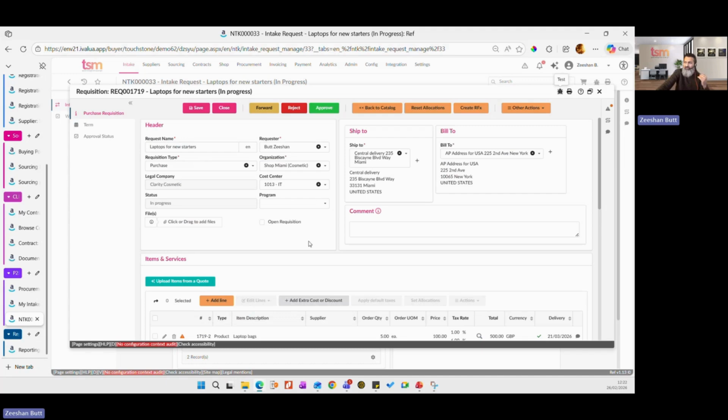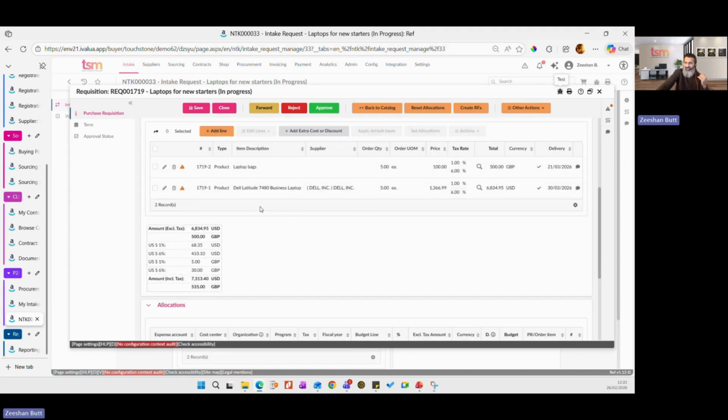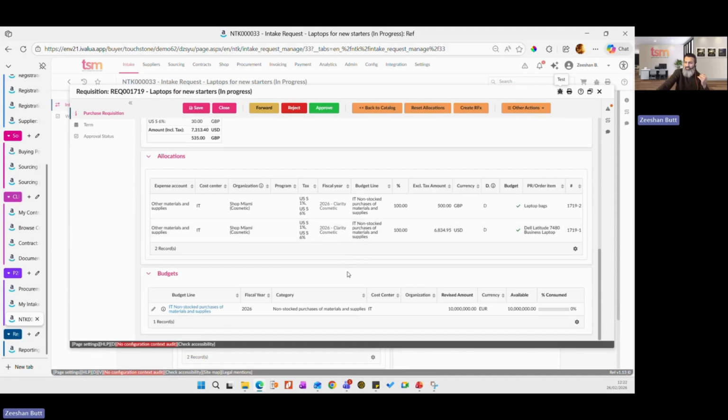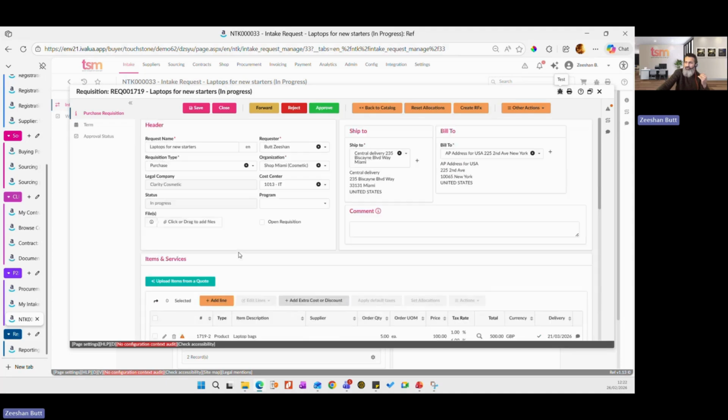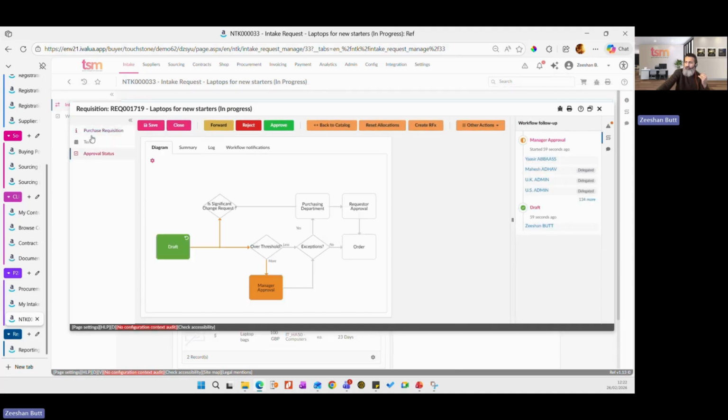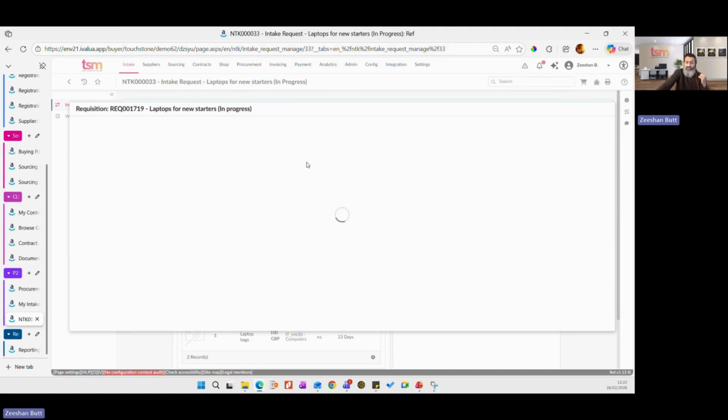If I look at this requisition, you can see this is what I've added. It automatically converted into a requisition. It's also telling me it's within the budget, so I have no problem. I can also see there's a workflow behind that. It's sitting with my manager. Once they've approved it, it may go to the purchasing department, but in my demo system, I haven't done that. So hopefully it'll just convert it into a purchase order, but you'll see it will spot the issue.